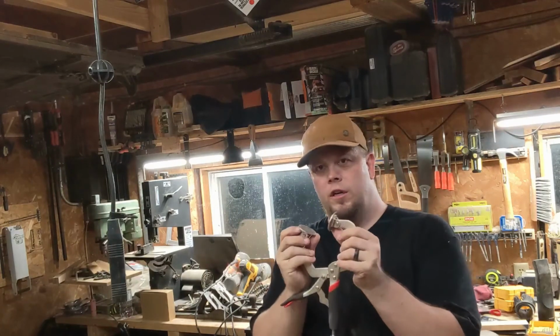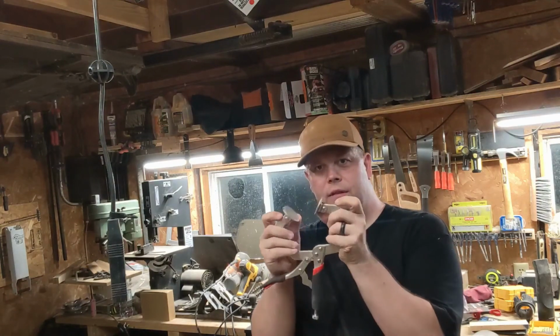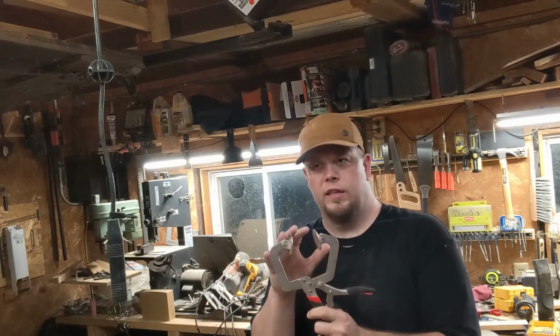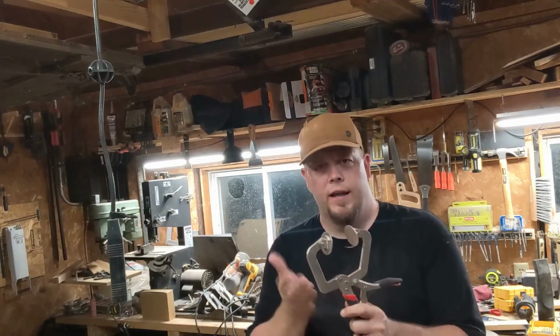One thing I would note is that it does have some very nice large metal pads on it. I have one other clamp like this, and it only has one small one and one big one. I like this better because there is less of a chance of marring the wood. You get a better connection between the two on both sides.